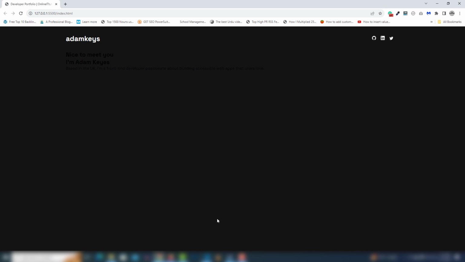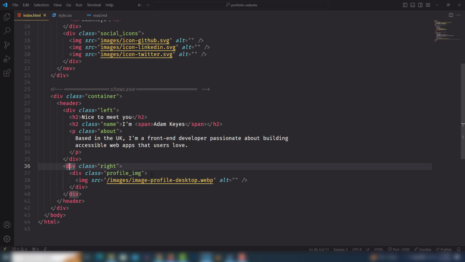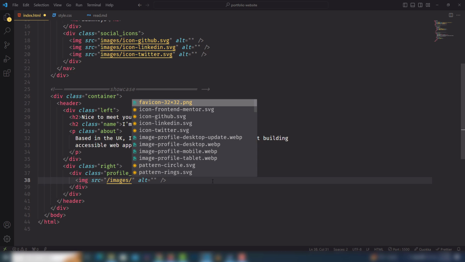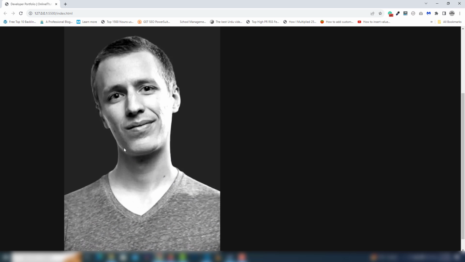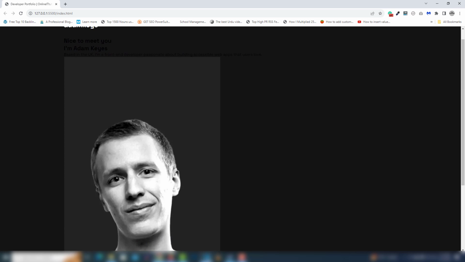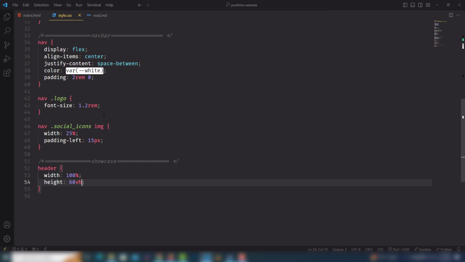But I will try to add another image. I don't know why I can't see the image inside there. I'll use tablet image. So yeah, the image is up here, but I will work on that to make it responsive.